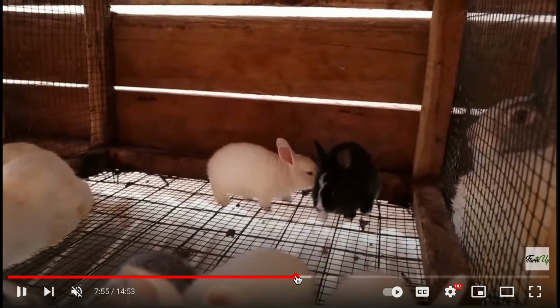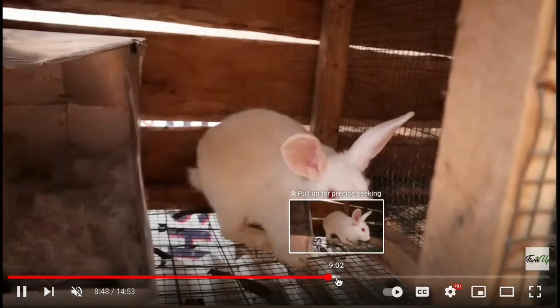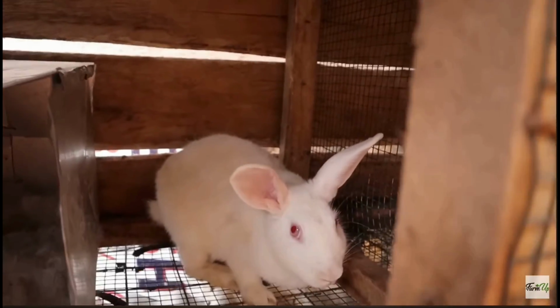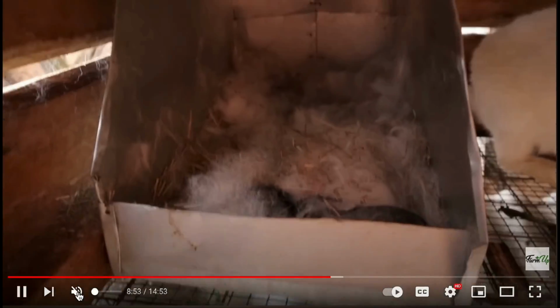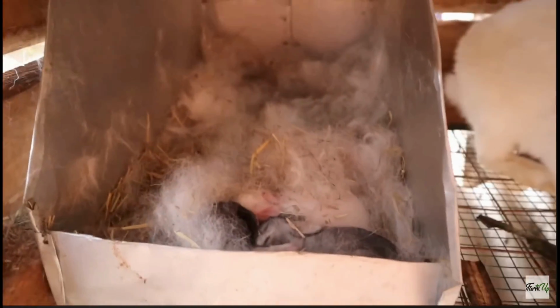Let's go and see some of the other things he's doing in the video. There were some things he also showed. His rabbits are doing well, but here right now in this footage I want to show you something. Let's continue. This is like the delivery or nursery house, and you can see baby rabbits inside.